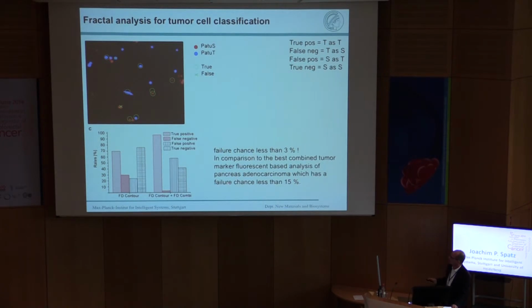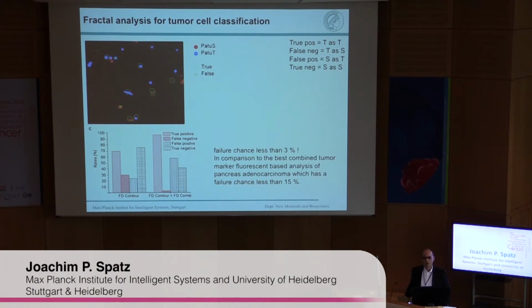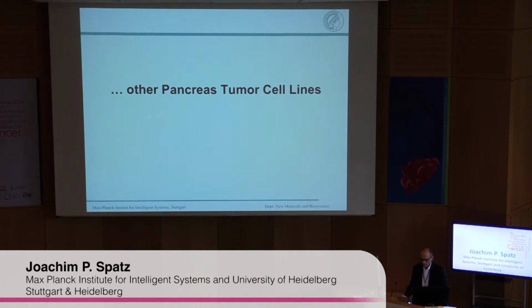And if you compare this, if you use standard antibody labeling techniques, in literature you find this value to be around 15%. So, of course, these values can be discussed, and they might be quite similar. But what this technique, measuring fractal dimensions with this easy microscopy technique, offers is that it's very easy, very quick, and it can, in the end, very quickly be installed in any laboratory.